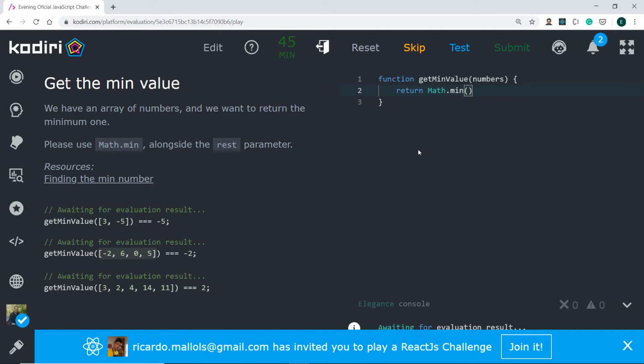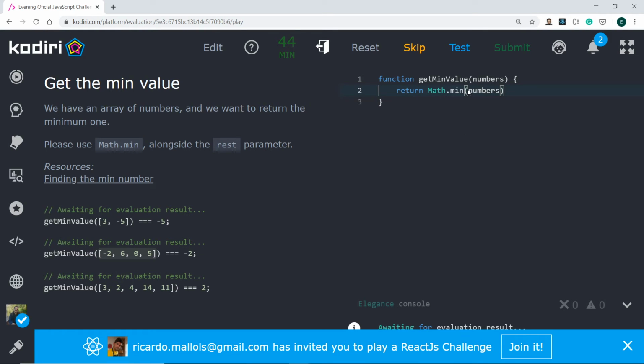And now what do I pass there? Numbers. But the problem is numbers is an array, and Math.min only works with a list of elements separated by commas. So you need several values, not just one value.